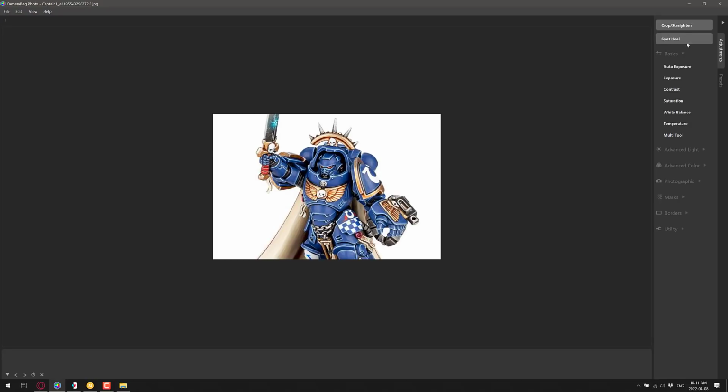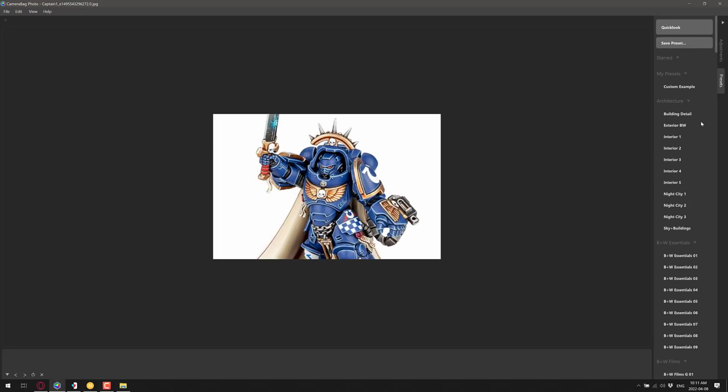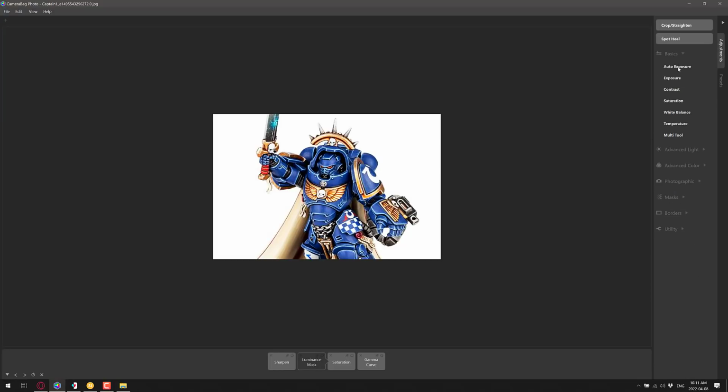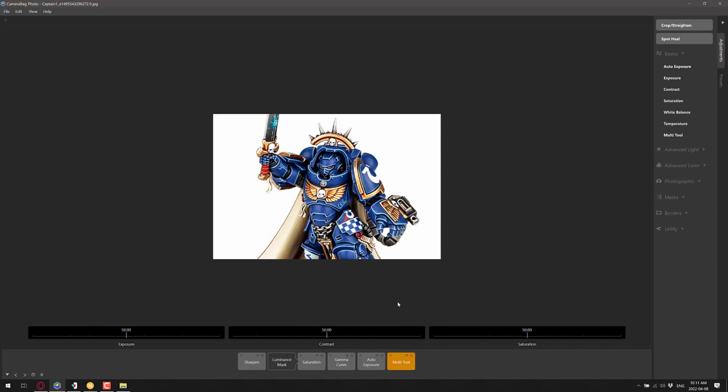So if you want to crop or use tooling, or if we just want to come straight to a preset, you can come in here and we could just apply an overall result. So if we want to make this guy black and white, we can do so like so. There's Control Z, undo, redo for everything. Or you could come in and handle the basics. So if you want to handle the exposure on something, you can do so like there, or you can do multi-tool where you can do a number of things at once.